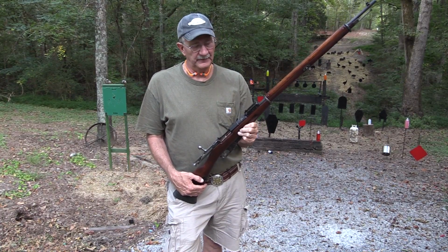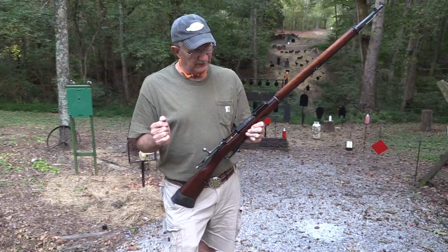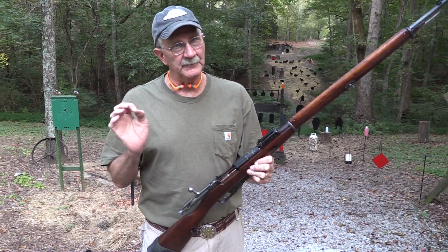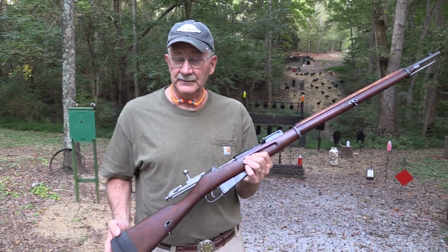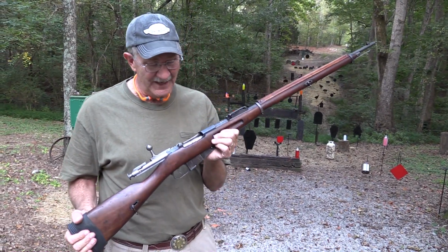Hickok 45. Look what I have. A Mosin Nagant, 1891 model. No, not the 9130. The real 1891 model, okay? But this is made in 1900, fresh out of Tula, okay?